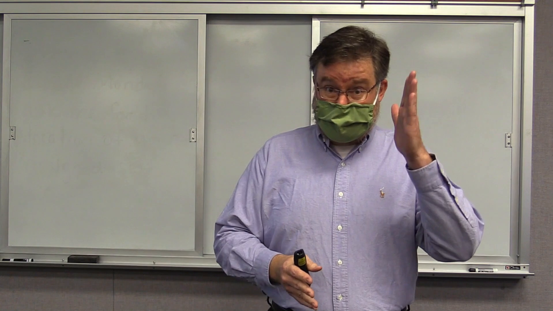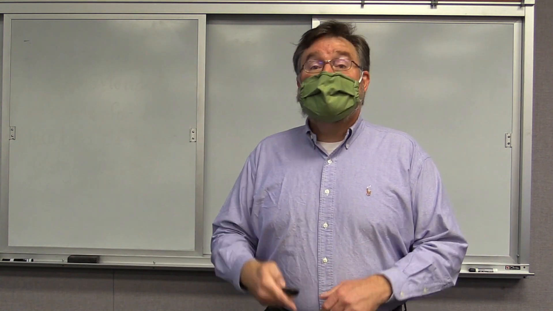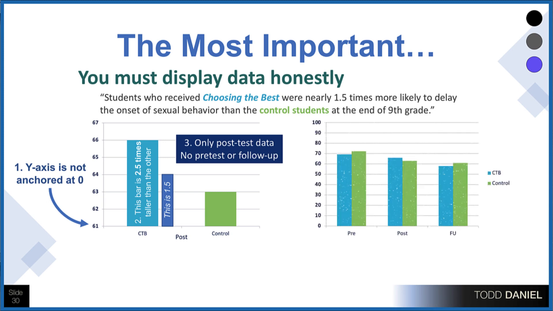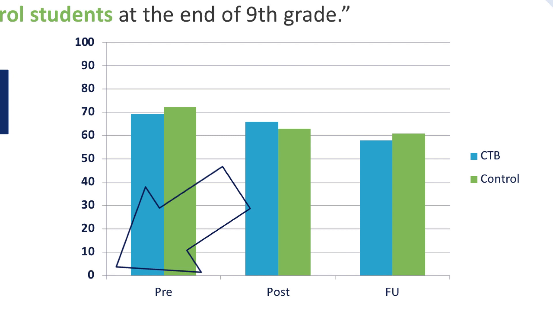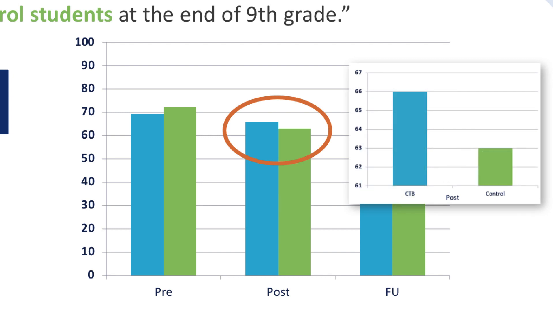If we have repeated measures data, to display them honestly, we need to know the beginning and the end — not just how they looked at the end. So I took the actual data from the report and created new bar charts that I think display the data much more accurately. Number one, I anchored the y-axis at zero — everyone has the same starting point. The difference displayed in our first bar chart is right there, and you'll notice that the magnitude of that difference isn't nearly what it appears to be. It's actually fairly modest.